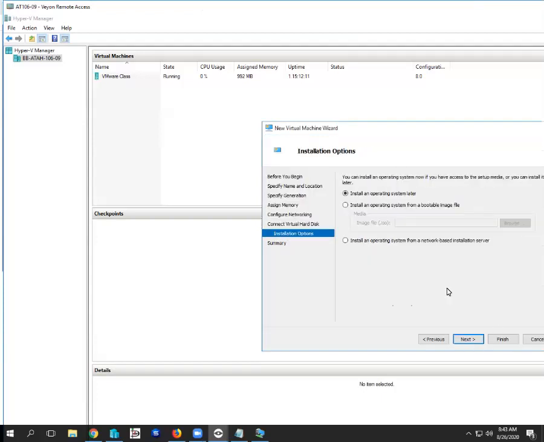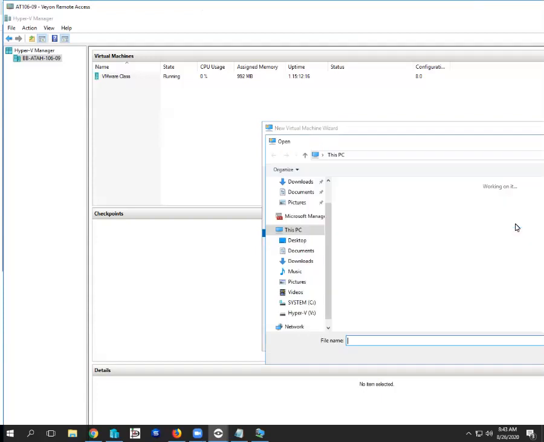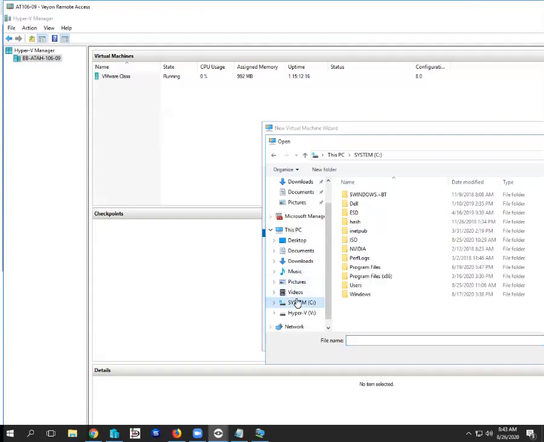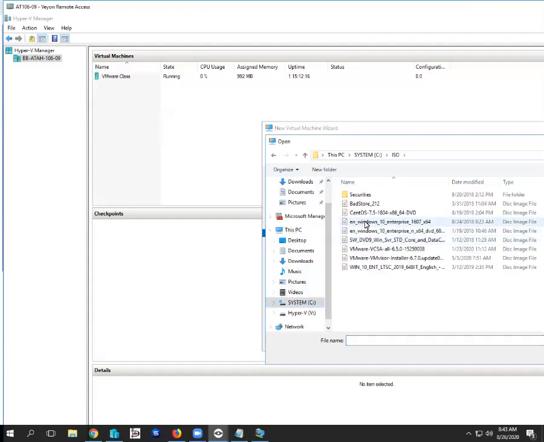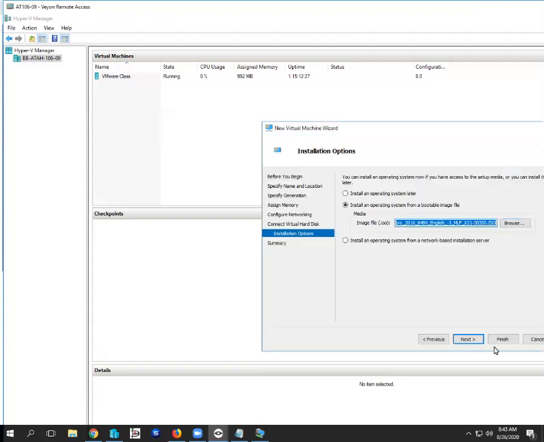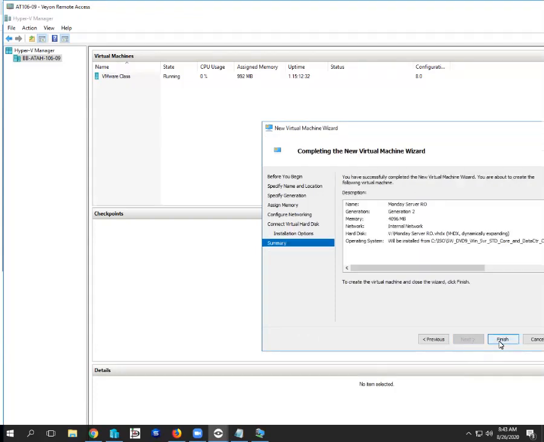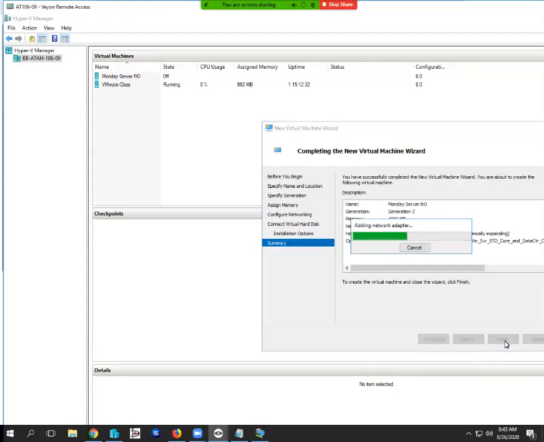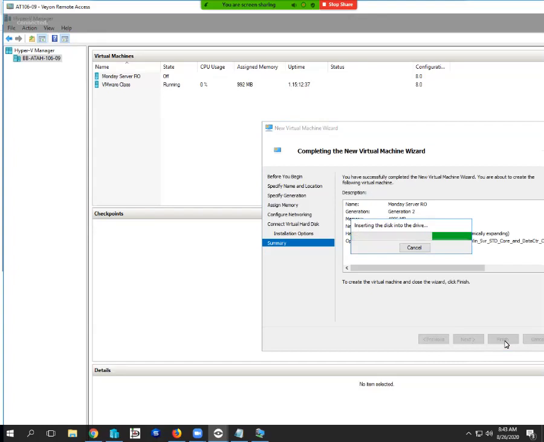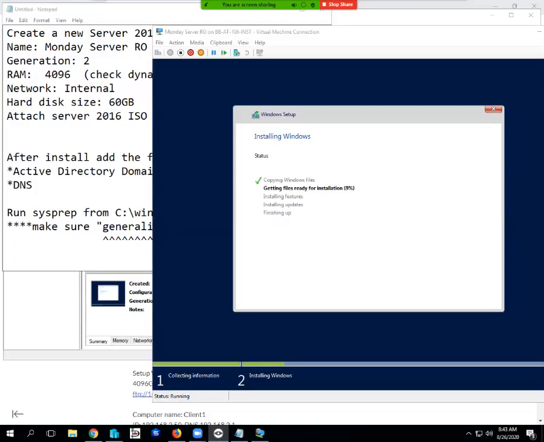You need to go next to get to the ISO. Yeah. SW file. So that's going to install.